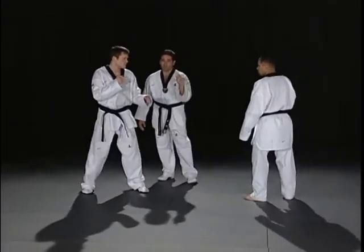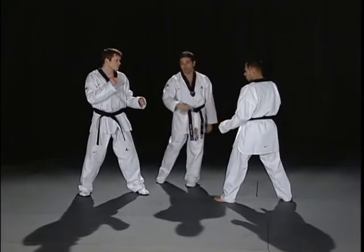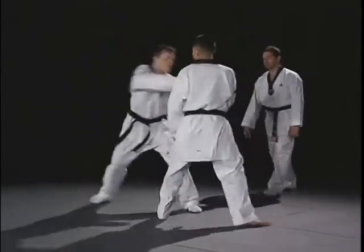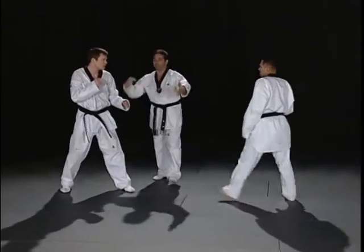So, depends on how you want to teach the drill, but for the most part, he's going to advance forward, anticipating a counter, cover it, punch, and drive through his scoring technique. Five! Ho! Ha! Hey! Just like that. Excellent. And if you have a chest protector on, you can hit it.